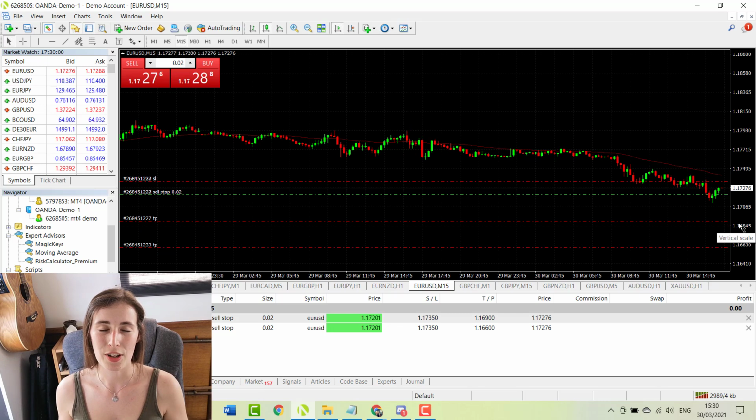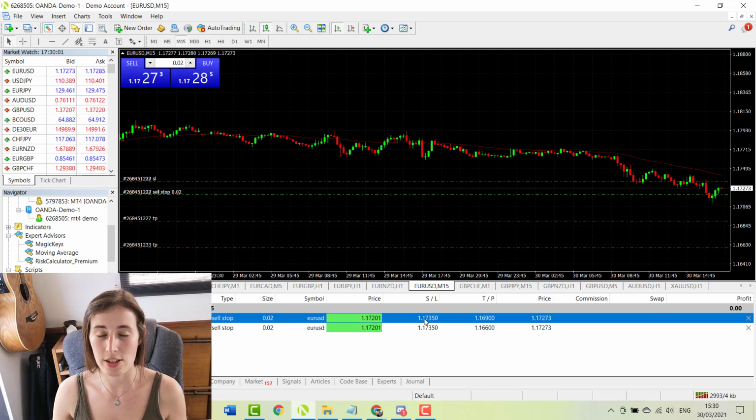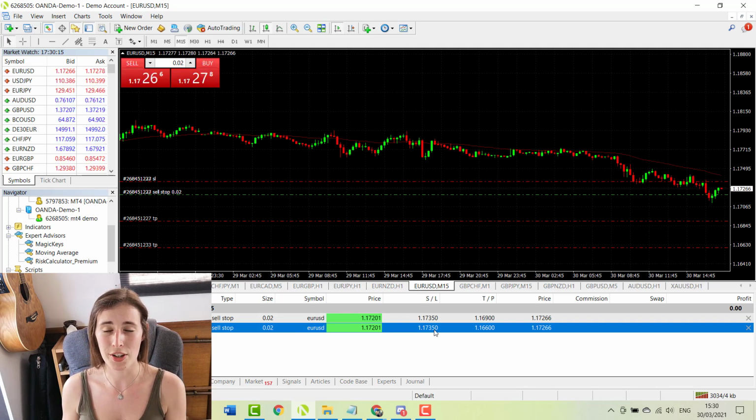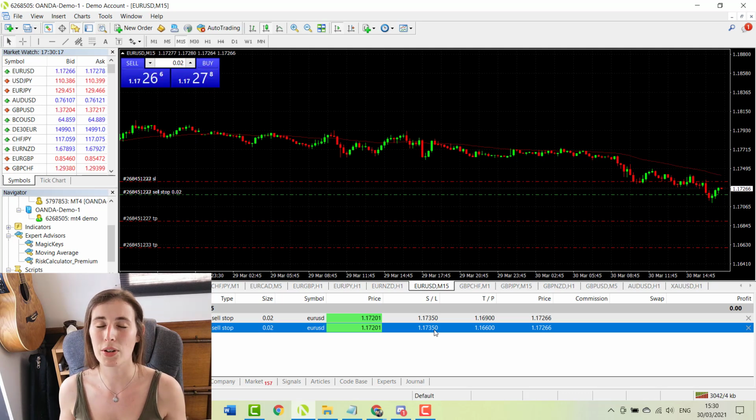And this also gives a lot of flexibility, because if you set this up and your first trade hits the first take profit, so that's closed, and you have the second trade remaining where you are aiming to capture more profit, you can then move your stop loss to break even, or you can trail your stop loss. You can even extend your take profit. It gives you a lot of flexibility, and it's really easy to do.